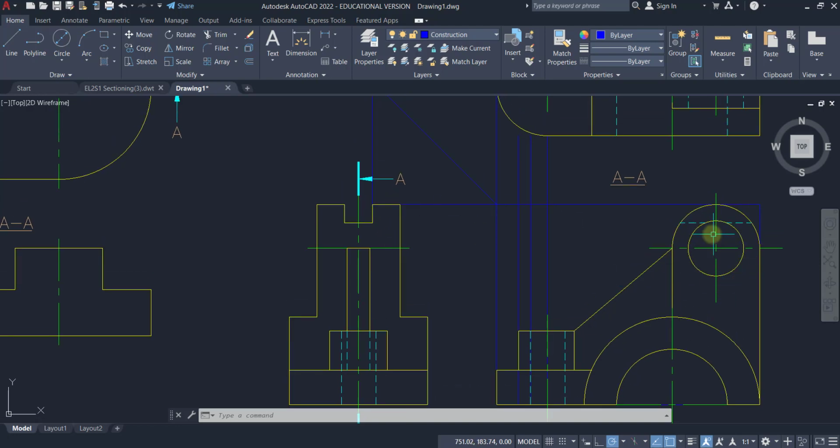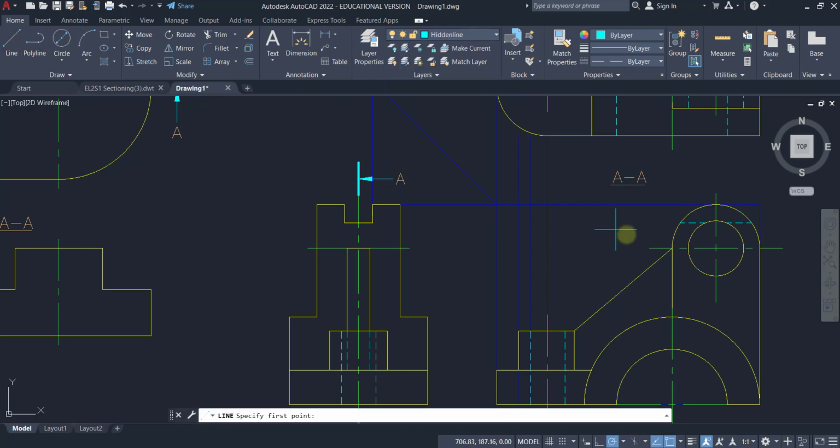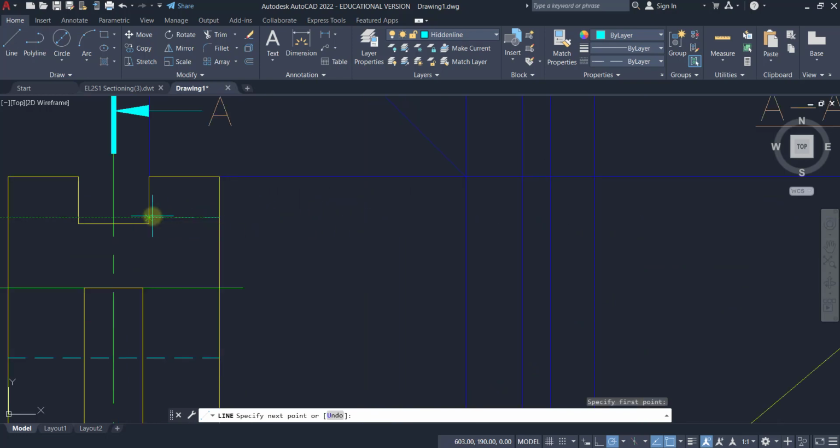Next, I add in the hidden detail for the circle, for the hole. Go to hidden line. Track from the bottom, from here to here. You can do a mirror, or you can track line again from the top. Make sure it's right at the top of the circle, not any other lines. From here, go to here. It's broken, it's correct. And line again from here to here.